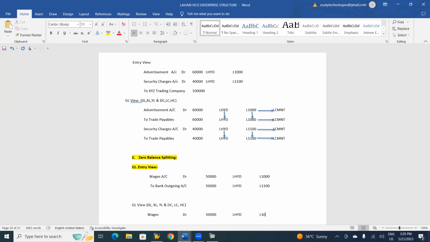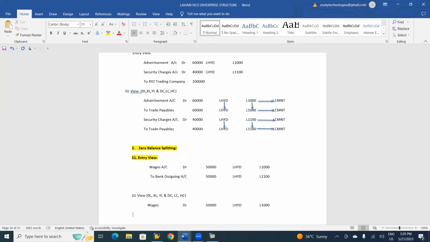Here debit is not equal to credit at profit center level. So it will take L1000. Here it will split. It will automatically pick zero balance clearing account, credit 50,000, LHYD.